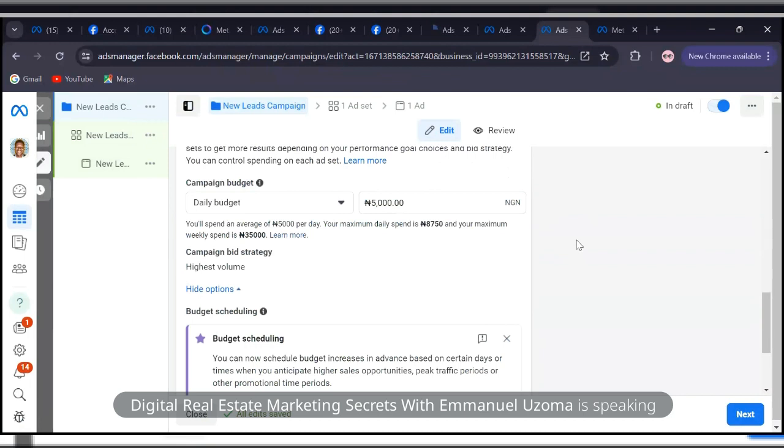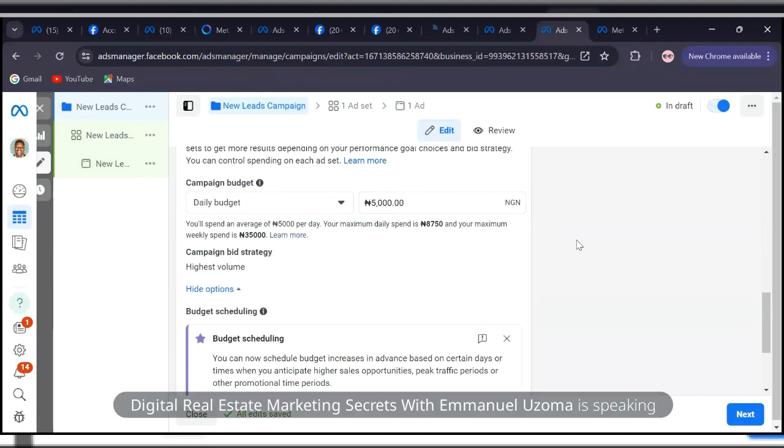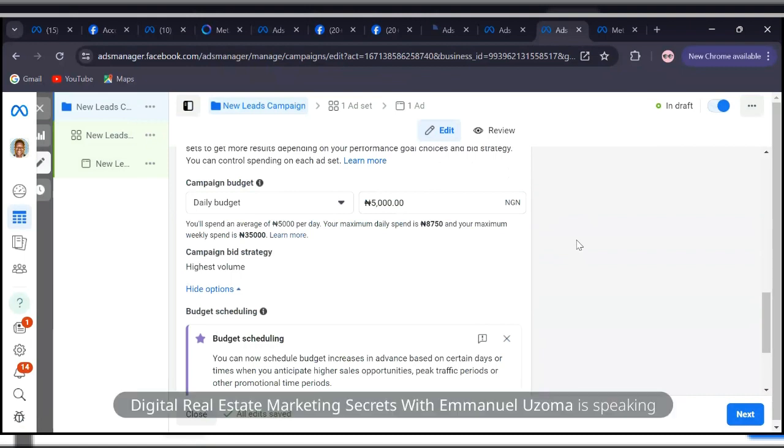See the word I'm using, optimize itself, because sometimes it needs time to optimize itself and to find out which kind of people it should keep targeting, and how many times it should show the ad to people before they finally click. Should I show this person two times for the click, or three times, or once? What time of the day should we show it to them, when they're likely to click? The algorithm will figure all those things out, and after like one, two days, start giving you very good results.